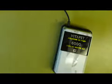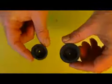Unplug it and then put the base back on. And we're good to go. A now working VitaPet 6000 that would otherwise end up in the garbage. So now we're going to look at these diaphragms, and as you can see, they're not an industry standard. They come in different sizes, and this is just two I've shown you. Take it to the pet shop if you don't know what to get.